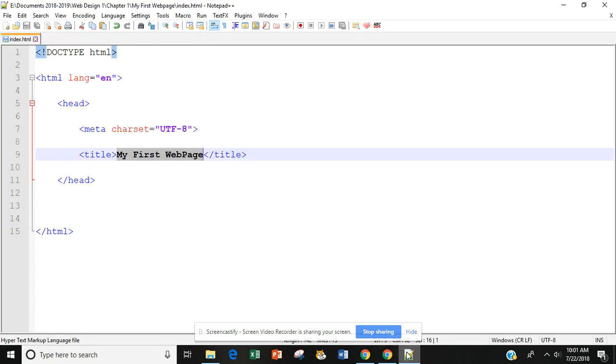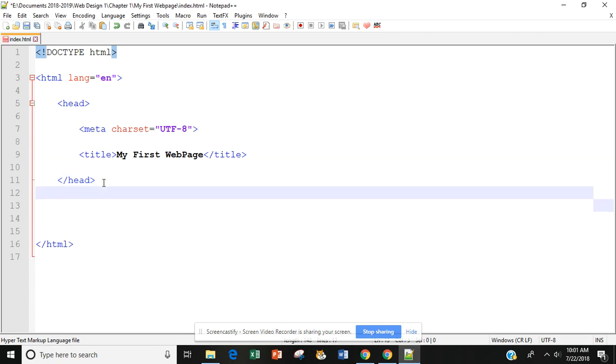And you notice when it opens up, there's nothing on the page. That is because we have not put anything in the body tag yet. All we've done is use the head tag, and the head tag only gives information to the browser. But our title tag will be up here. So if we go up to my browser tab, notice that it says my first web page. So the title HTML tag that you put in puts the name of the website up here on the browser tab. Right, so let's go back to our document.